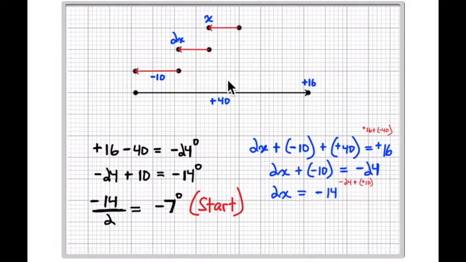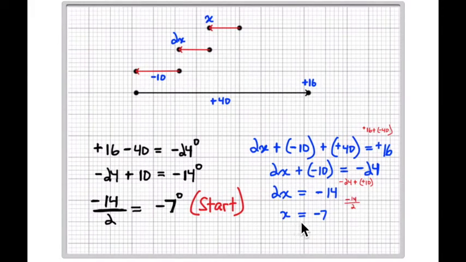And so now how did we get to negative 14? Well, this is 2 times the beginning temperature. So you have to then cut this negative 14 in half, divide it by 2 to get back to the beginning temperature. So if I divide 2x by 2, that leaves me with x. I have 2x of something. If I divide it by 2 or take 1/2 of that, that leaves me with one of those x's. And I have to take 1/2 of a negative 14. So half of negative 14 is negative 7. So negative 14 divided by 2 gets me to negative 7.